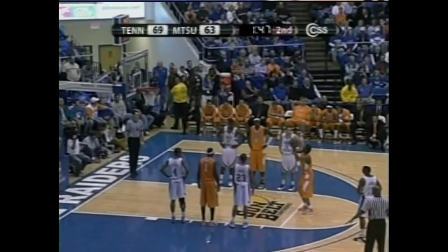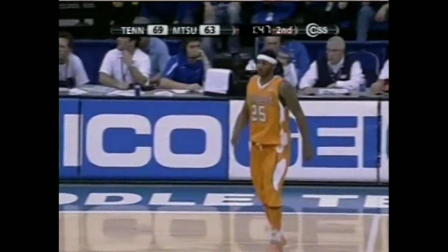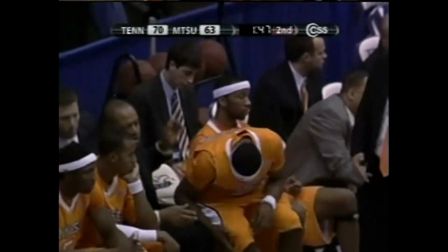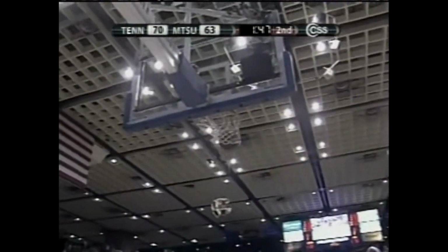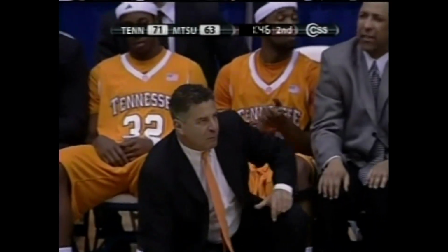Well, the shot clock was running down, and you can see Mays clearing out with the front arm. Now, we talked about, they called one of those earlier in the game on Hobson, but he did have Johnson beat. So I can see what they were seeing on that call. That's unfortunate for Middle, and a good job by Tennessee. Mays makes the right decision. He saw the lane, he had the space out there, and he draws the foul. Mays 4-5 from the line, has 10 points, now 11. Mays came into this game averaging 8.